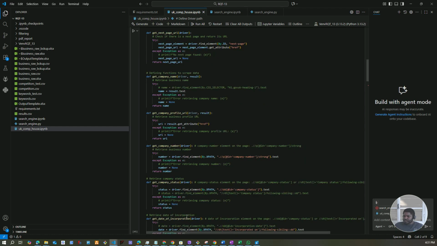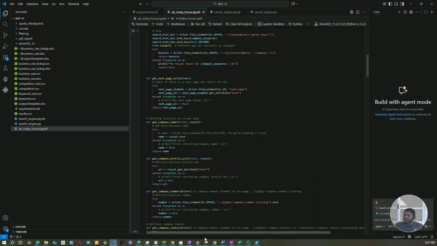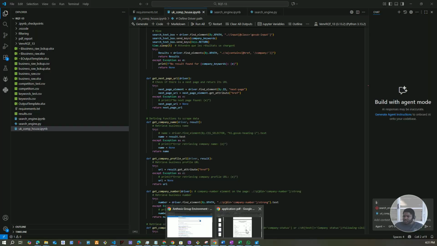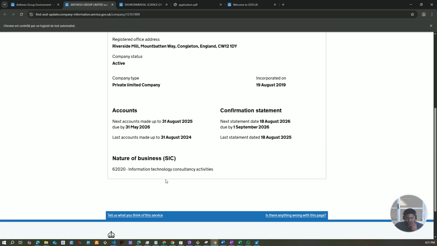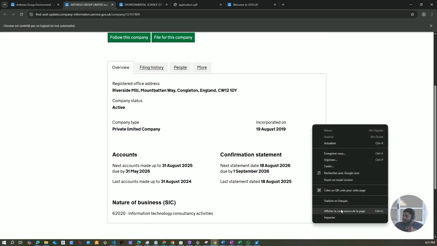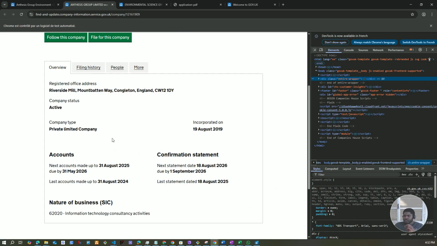For the information that we need, if I go to the browser again, let's hit the inspect button to see.